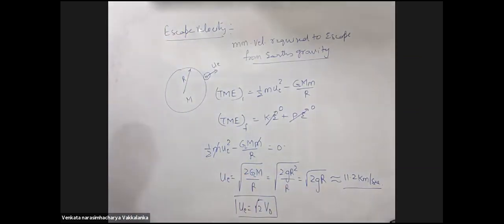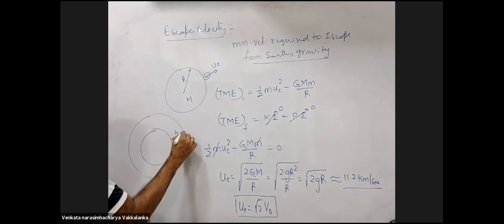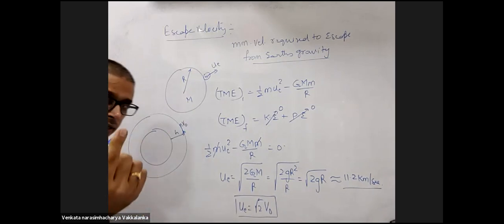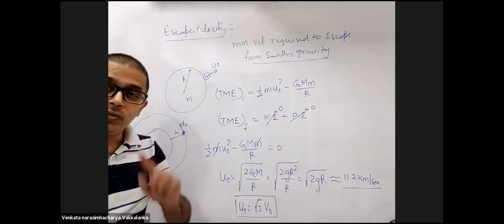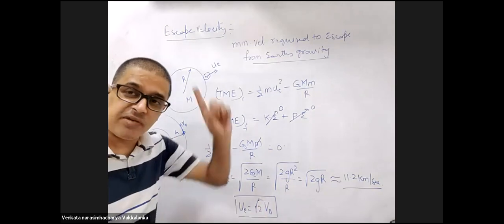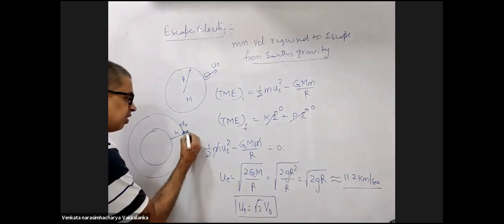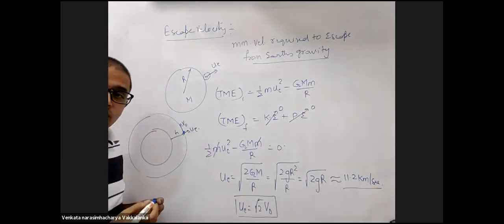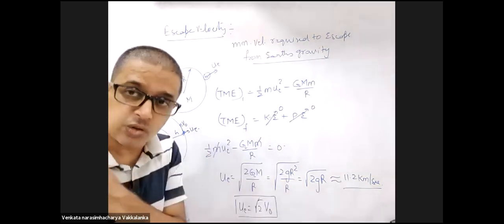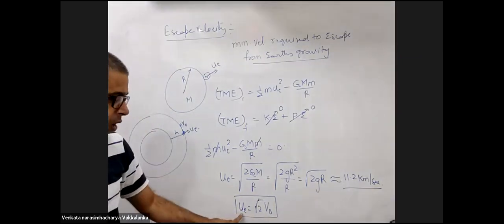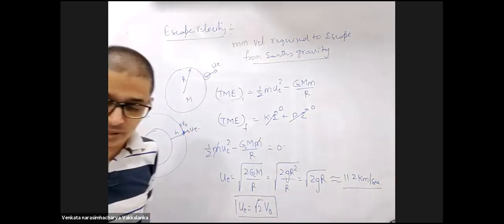Suppose if you take orbital velocity at some height h, here the orbital velocity is v naught, then escape velocity from here is related by this relation. Whichever orbit you take orbital velocity, from there the escape velocity will be related by this relation. Escape velocity here will be root 2 times v naught. If I take it on the surface of Earth, orbital velocity is close to the surface of Earth. If you take both at a height of h, both are at one particular height h.